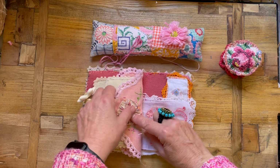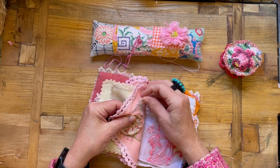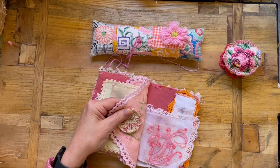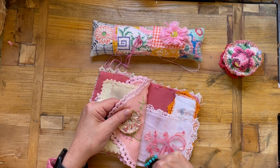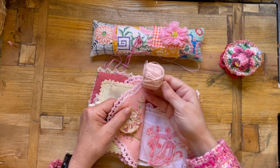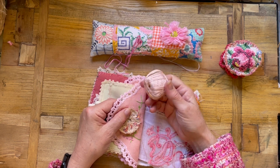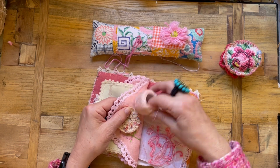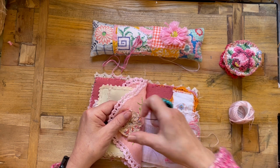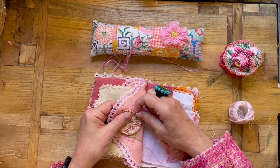I'm going to show some of this stitching underneath. I'm using a vintage, I actually think this is a tapestry needle, which isn't perfect, but anyway. I was, everything's falling apart. Gifted this beautiful peach perle cotton from my friend at the Green Door, and I just saw that and thought that is the perfect thread to be using here on the first day of spring. We'll tuck that little end under.